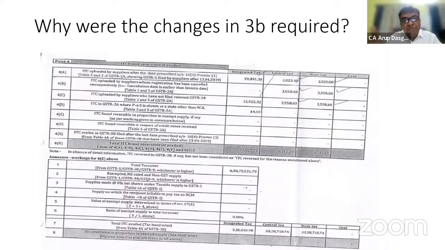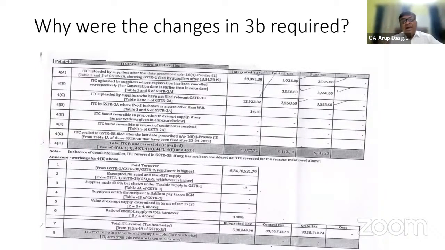So if I'm filing the April 21 return after September 2022, and say the amendment does not come, I'm filing it in January 2023. In that case, since I have filed the 3B after the due date of 16.4, I was not eligible to avail the ITC. So say April 21 return I'm filing in January 23, I see that in April 2B there is a figure of 1 lakh. I will not be eligible to take that credit and I'll have to reverse that.